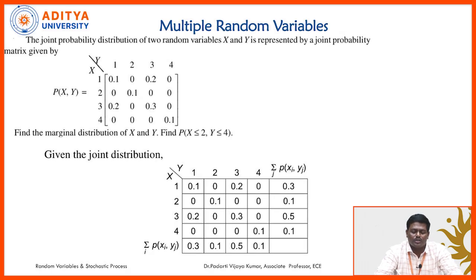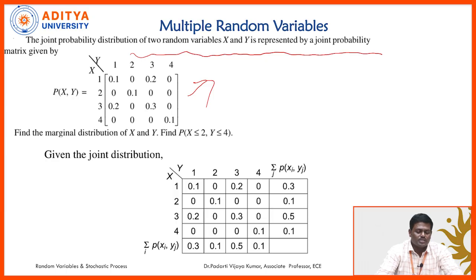The main learning outcome at the end of this session is that we need to apply the concepts of joint probability distribution function, joint probability mass function, and joint probability density function for practical problem solving. A problem is given something like this: the probability distribution of a two-dimensional random variable X and Y is given. The joint probabilities are expressed in terms of a matrix. Now they are asking us to compute the marginal distribution functions of X and Y, and also to compute some probability over a prescribed range.